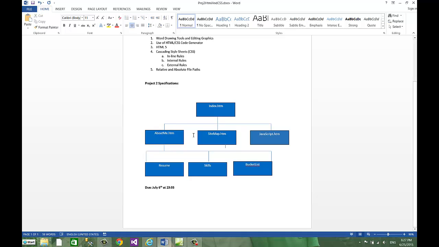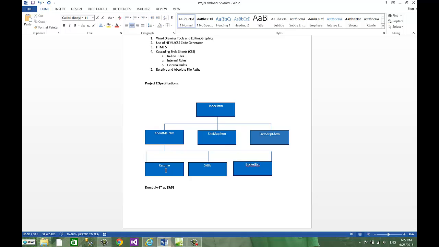Then you're going to have these next 3 pages, and let me just explain what About Me would do. The About Me page likely would have a picture of you, and from there you'll be able to link to your resume.